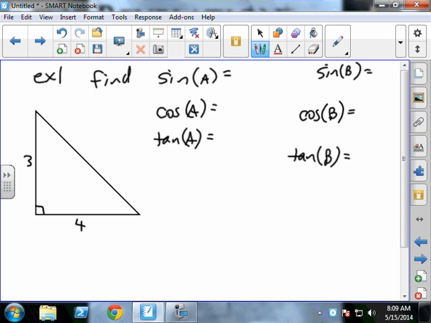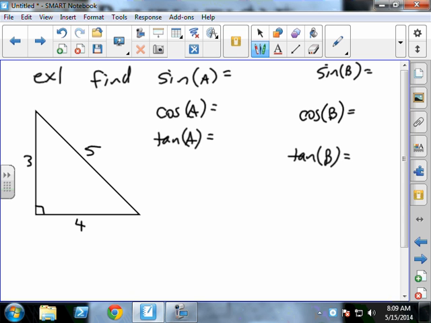So I'll just start with the basic one, 3, 4, 5. That's a Pythagorean triple if you forgot about those. Not drawn to scale, you should be aware of that fact. But that is a true right triangle, a 3, 4, 5 right triangle. So, do we have enough information to answer the 6 questions before us?